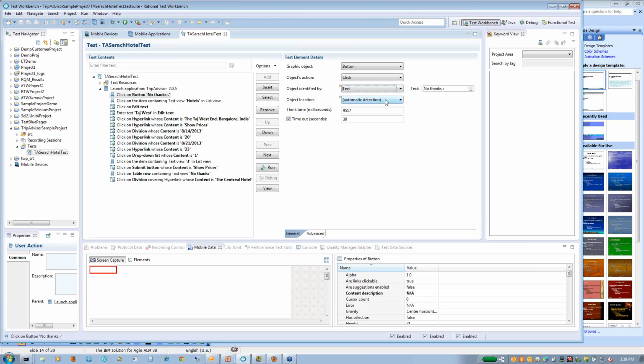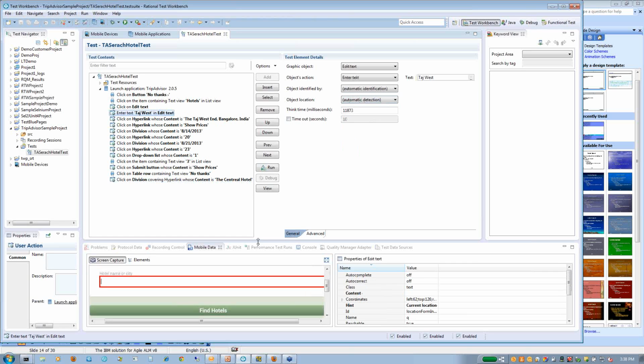And one more thing you can do is, if you look at the object location, sometimes there are objects that don't have a clear label or clear way to distinguish them from similar objects on the same page. In that case, you can actually define a context. You can say, find me this OK button that is above some other object or below some other object or near another object, let's say near a link. Those kinds of fine tuning we can do for each of the steps. That will help you in identifying the object without ambiguity.